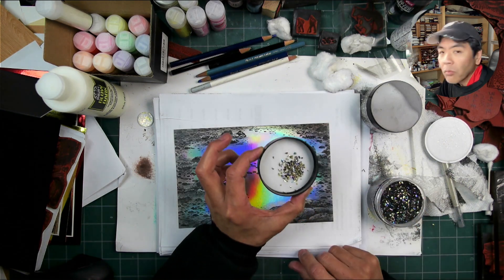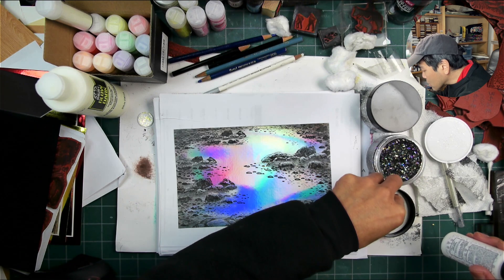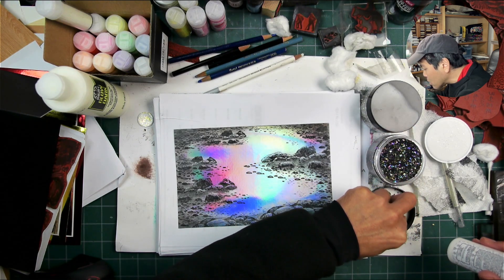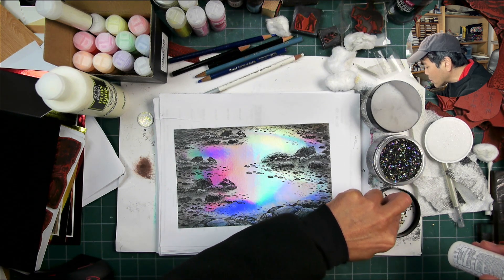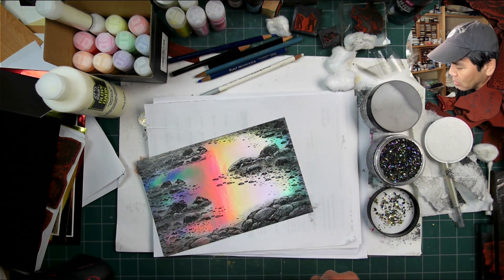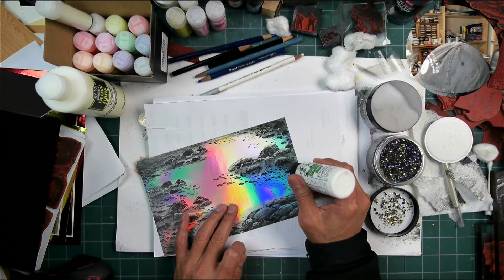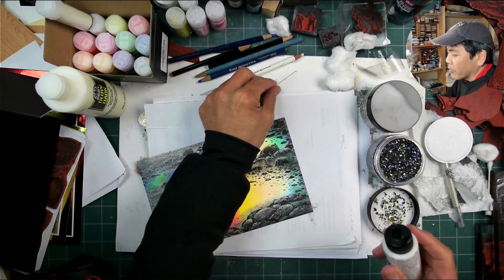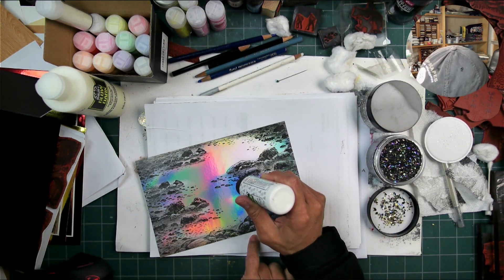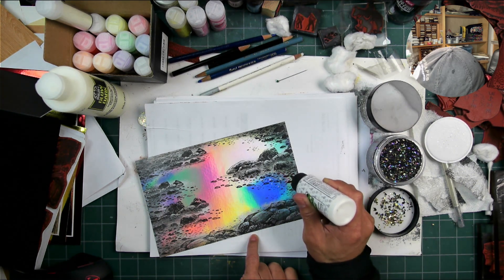Let me just spread these out like so. I don't know how many I'll end up adding - I really have no idea. Let's see if I can get some of these larger ones in here. I was thinking it's too bad some of these aren't smaller, but now that I look at them, they are pretty small. Good thing for the precision applicator with these newer types of glue. I'm going to add quite a few in here.